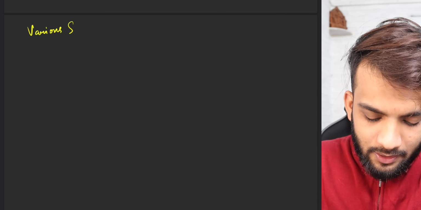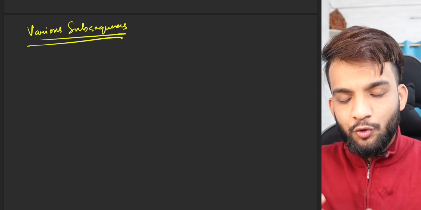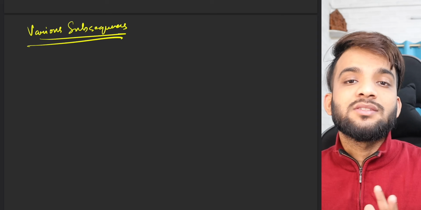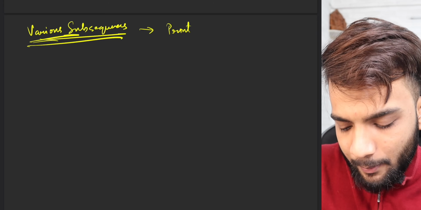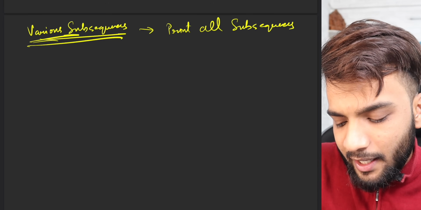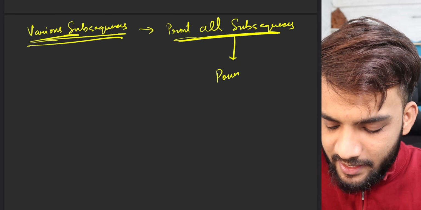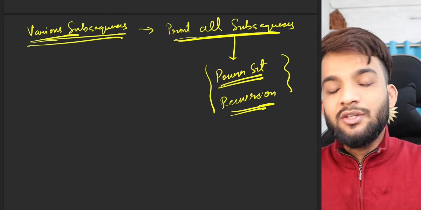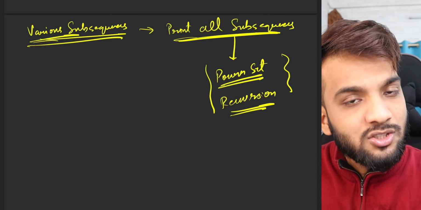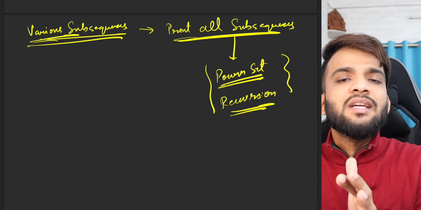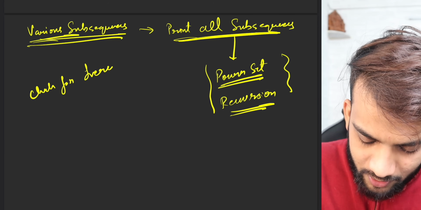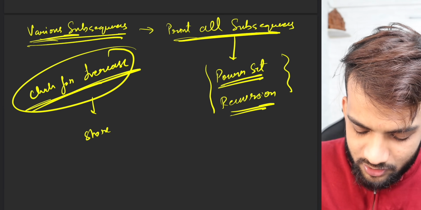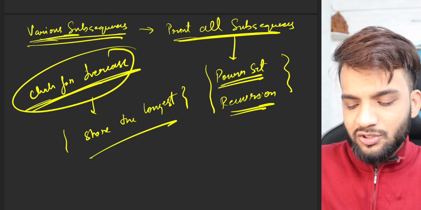Cool. So how do you solve this particular problem? I know there can be various subsequences which can be answers. So the first thing that comes to my mind is, let's try out various subsequences. The brute force technique that comes to my brain is, hey Striver, let's print all the subsequences. I'll be like, okay, makes sense. If you have seen my previous videos, how can you print all the subsequences, guys? Obviously, you can use the power set or you can use recursion, both of which I have already taught on this channel. Either you can use the power set or recursion in order to generate the subsequences. Once you have generated one subsequence, you can easily check if it is increasing. Generate all the subsequences, check for increase, and store the longest among them. That's going to be the brute force.